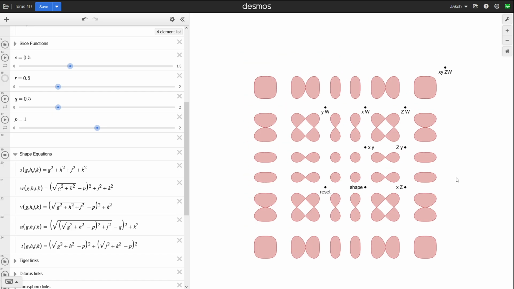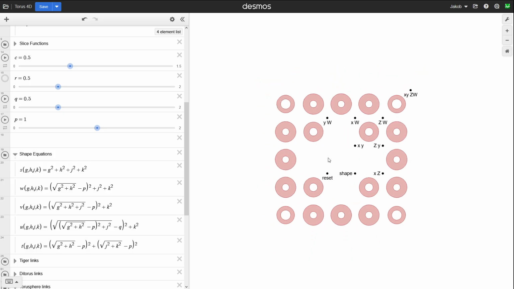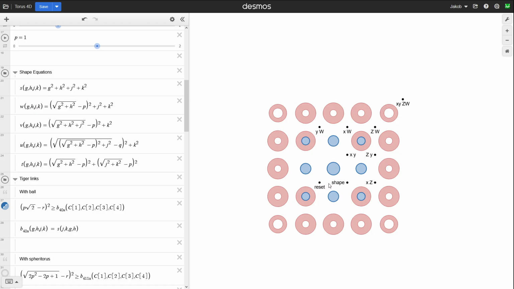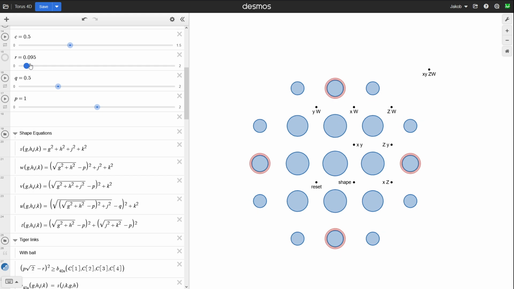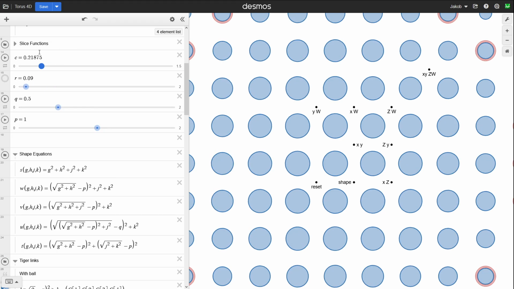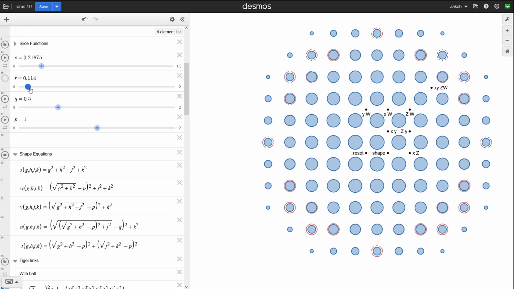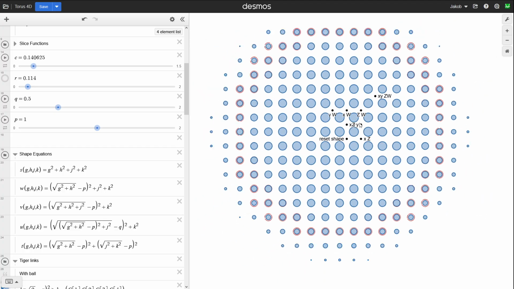So yeah, there are only 2 views of the tiger from the cardinal directions. There's this one and this one. And this is the smallest circle, or the biggest circle that can fit inside of the tiger. And as I decrease the radius of the tiger, I'm gonna also decrease that. You can see how the Clifford torus starts to divide the sphere into 2 parts, the surface at least.